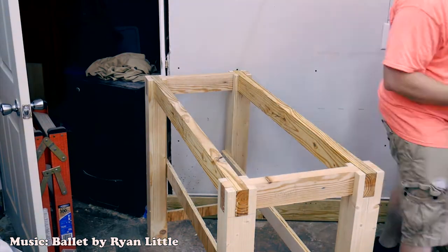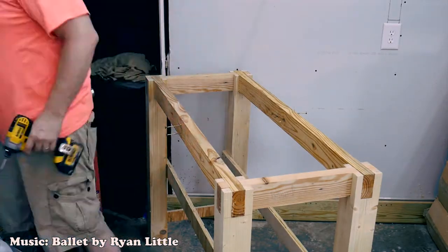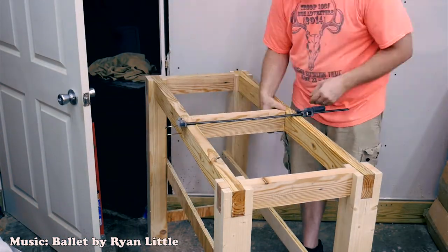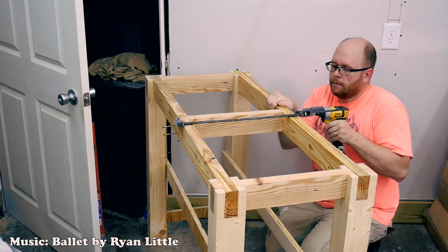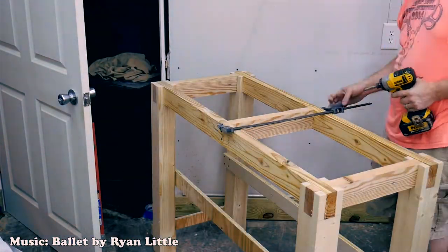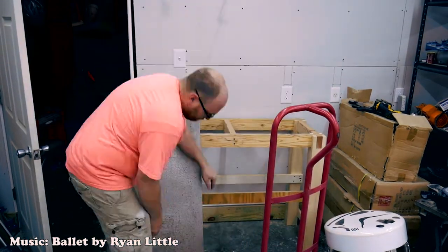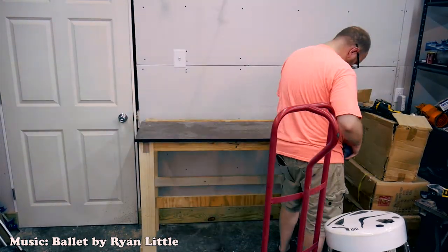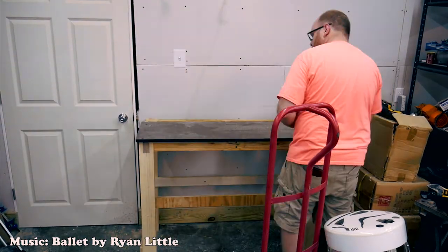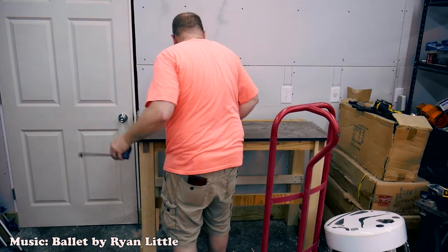Here I am measuring out and marking for a cross brace, a support piece for the tabletop. Since the steel portion of the table does not extend fully from front to back, I will need to use a filler piece, and so to keep those two pieces from sagging I decided to put in this support in the middle of the table. Here I am struggling with this 150-pound piece of steel — the sped-up video makes it look easy, but it was quite troublesome getting it up to position. Right now you can see me fiddling with the top, trying to get it evenly spaced with the correct overhang on all sides.